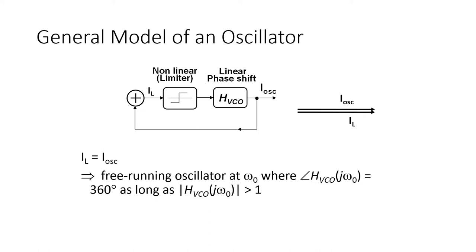To understand what this might look like, let's take a very simple model of an oscillator. Let's assume that the circuitry is producing a feedback loop that produces a waveform with a linear phase shift — a current waveform that has a linear phase shift compared to a current waveform elsewhere in a circuit. If that phase shift is 360 degrees and the gain is greater than 1, then around this feedback loop we would expect to see oscillations with growing amplitude. Typically, there's some nonlinearity present in the loop that limits the amplitude of these oscillations and prevents them from blowing up.